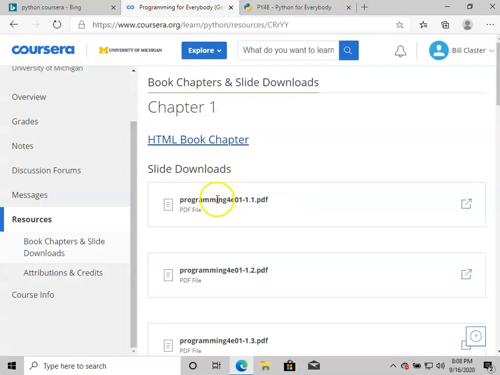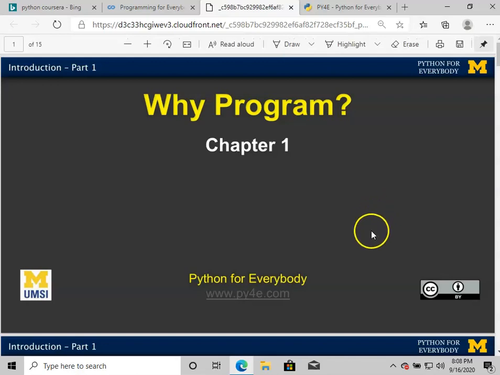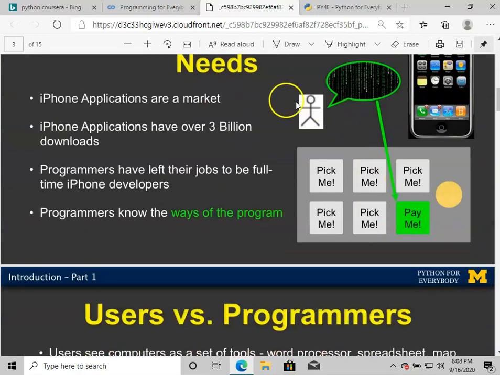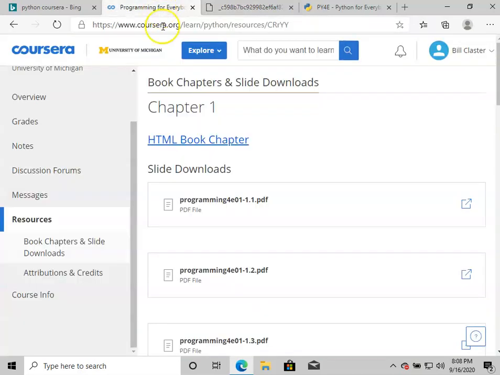And then there's programming. Here's a PDF. These are slides for, maybe I might use some of these slides in our class, but you can also see them here. Let's take a look. Okay, so these are PowerPoint slides. Okay, so that's that.